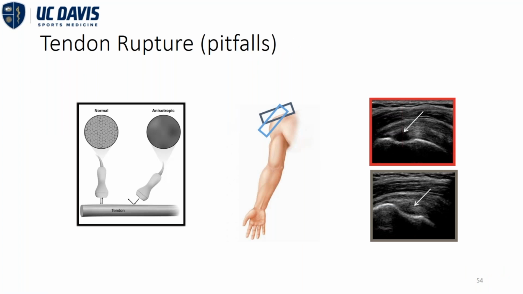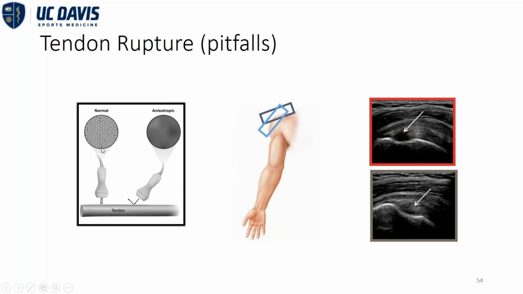Now, I think no ultrasound talk that is discussing tendon is complete without bringing up the possibility of anisotropy. Now, anisotropy means without isotropy, and isotropy is being non-directionally dependent. So an example is the sun is isotropic. That means that it sends its warmth and sunshine in all directions. Whereas a flashlight is going to be anisotropic. It is directionally dependent. You only get light where you're pointing your flashlight.